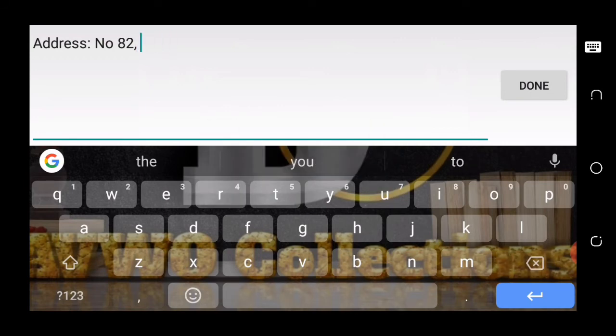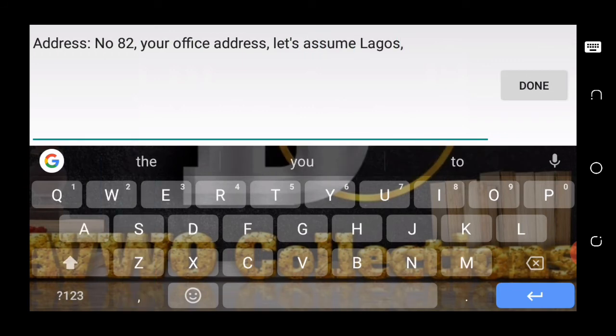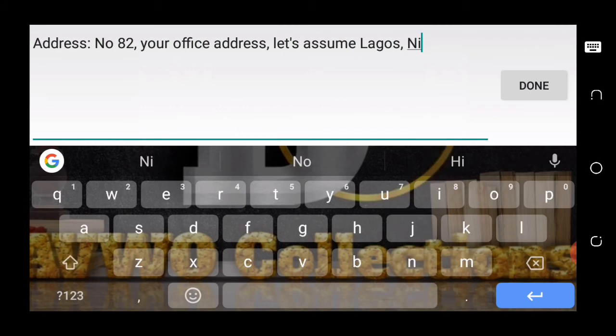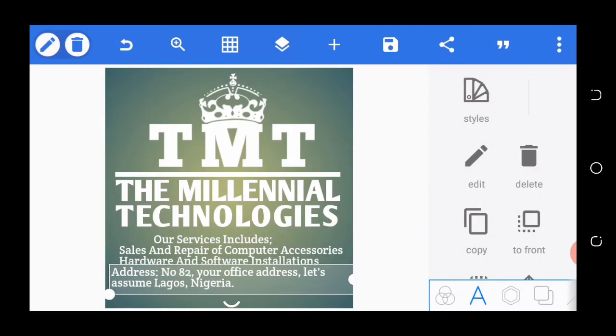So number 82, your office address, comma, let's assume Lagos, Nigeria, full stop. So I'll be taking that as my own address. So you know your address, put your address. Let's assume Lagos, Nigeria.